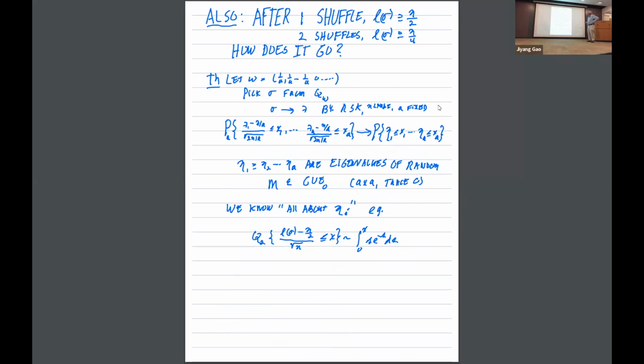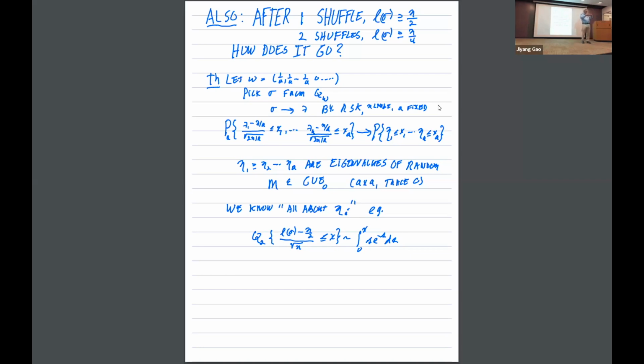Here's a second consequence. So this is a separate story. Here's my deck of cards in order, 1 up to n, and suppose I shuffle them once. There's got to be an increasing subsequence of length n over 2, because this part is in the same order, and this part is in the same order. However you cut them, one of them is bigger than or equal to n over 2. So after one shuffle, there's got to be an increasing subsequence of length at least n over 2.